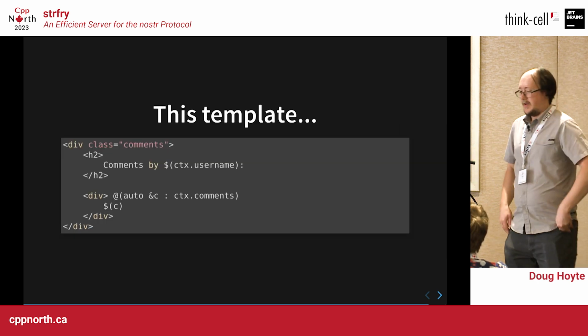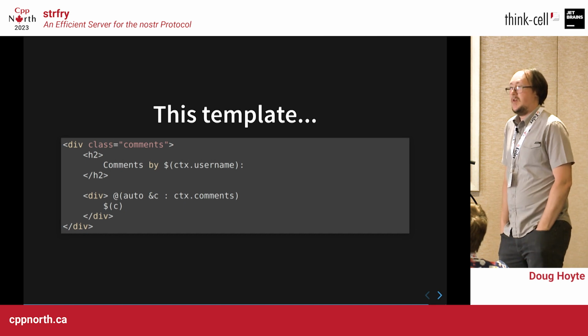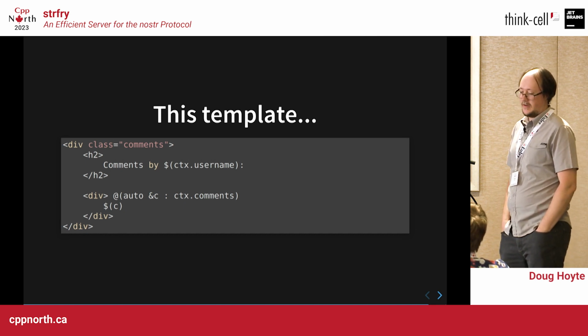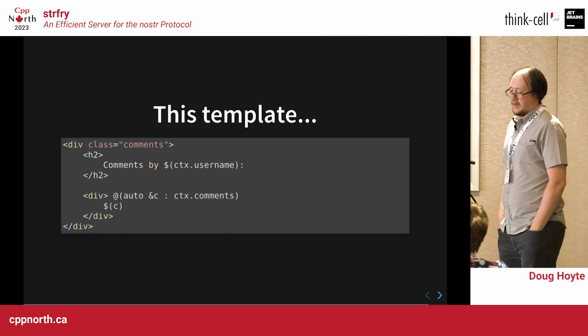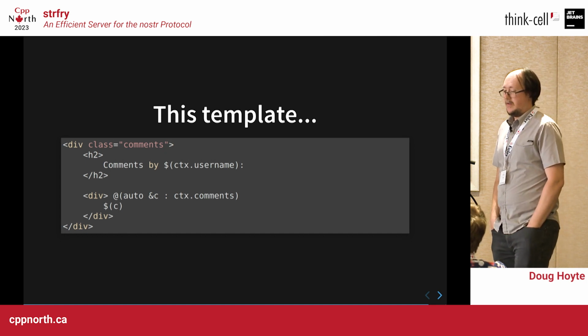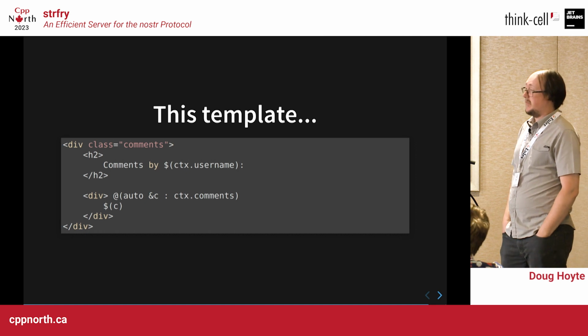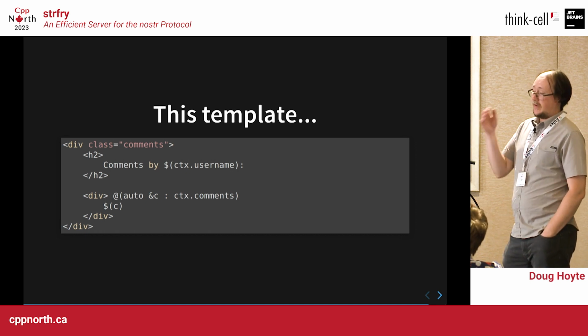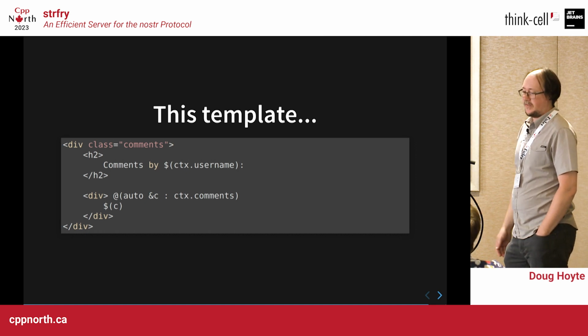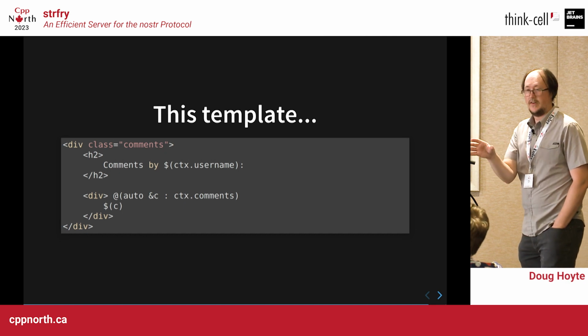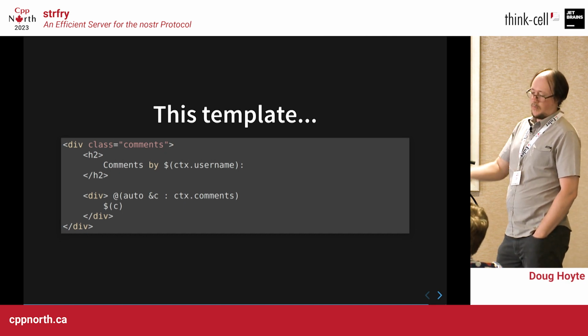This is a simple example of the hypertext CPP format, right? So you see, it's pretty much just like HTML, and that first little bit, the comments by $, open paren CTX username. This is kind of similar to a regular templating library, right? You just insert your own little insertions into it, and that works the exact same way here.